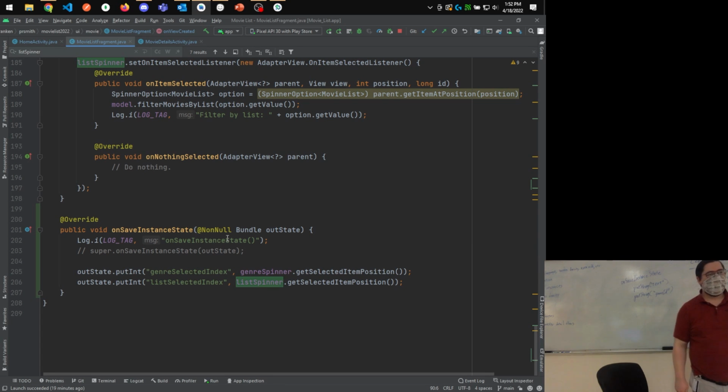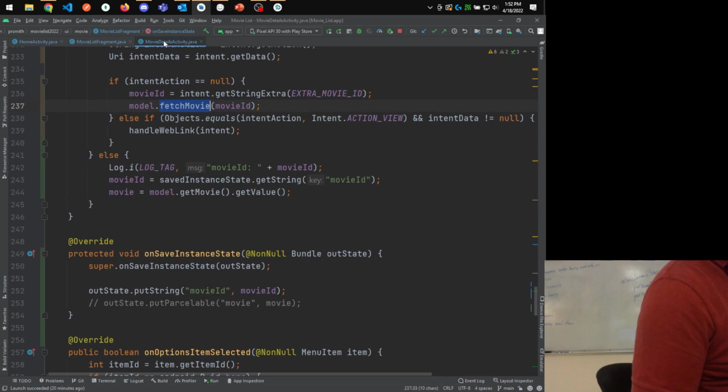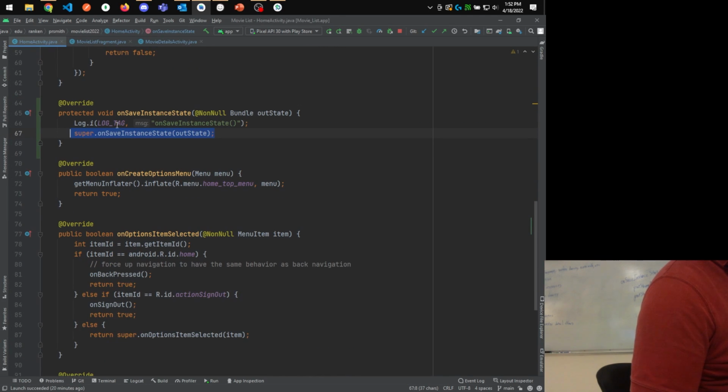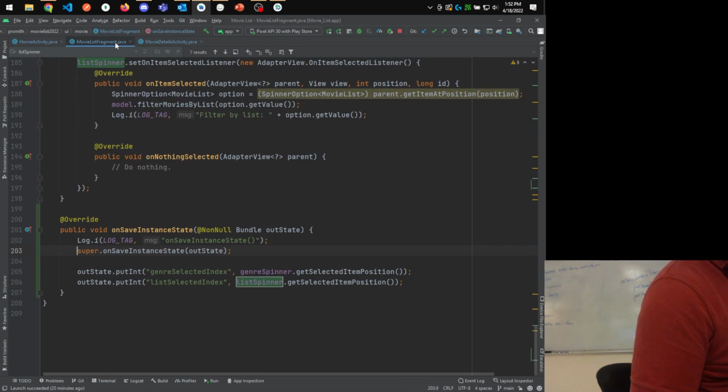Yeah. I noticed in the movie details activity, you commented out super.onSaveInstanceState, but then in the fragment you didn't comment it out, or you did comment it. I just forgot to bring it back in. Okay, so do we want it in there or do we not? Yeah, I would bring it back in there. The only reason I commented it out was just to test it and show that that was what was going on.